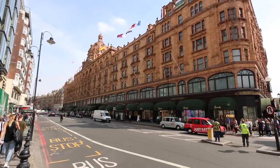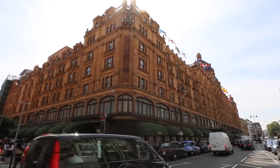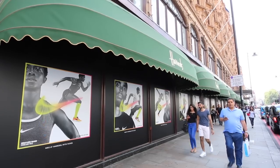No stop in London is complete without stopping off at Harrods. It's over five acres in Knightsbridge, with 330 departments and apparently sells everything you could possibly want. It used to be owned by Mohammed Al-Fayed, whose son Dodi was in a relationship with Lady Diana when they both died in a car crash in Paris. It's now controlled by the Qataris.